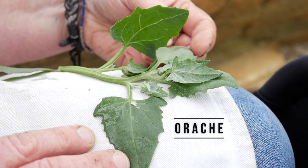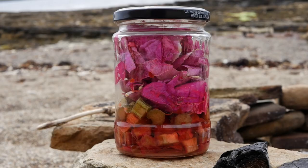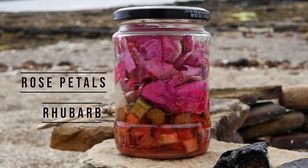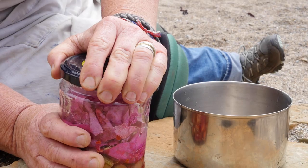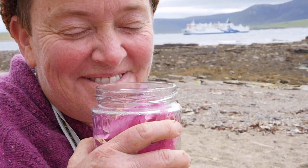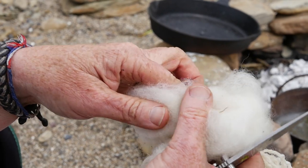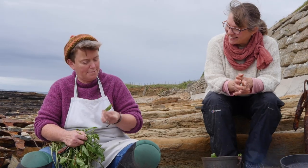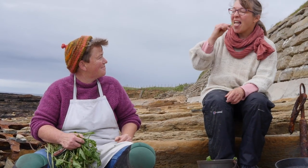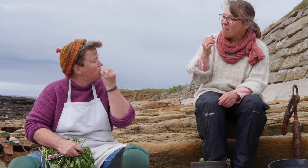Orach and nettles, very common shore plants, especially in July when we're filming. Rhubarb, rose petals to make a chili rose jam from Rosa rugosa petals, which are also abundant right now. And finally, some sheep fleece, which I foraged from a handy fence this week. Now I've got the fire lit, I'm just going to show you what we'll be cooking on it and the kinds of equipment I'll be using.